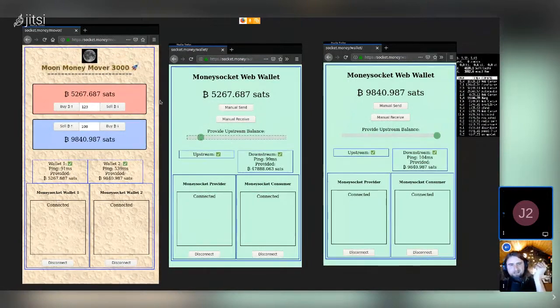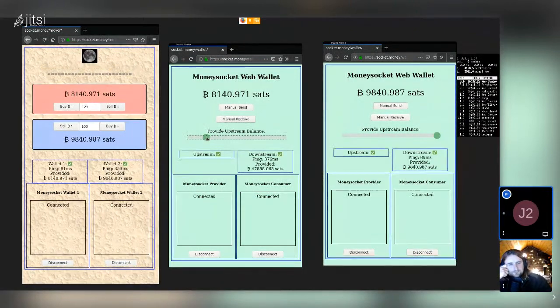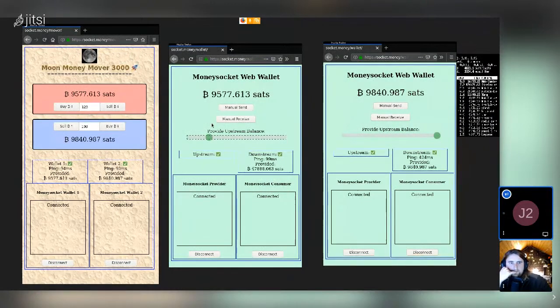I've seen this. I think I saw that on Twitter, where you're moving the sats, but the fiat stays the same. Is that right? Yeah. In the same way you can vary the sats here manually, you can program up something that monitors the price feed and says, all right, let's figure out how many sats are $10, and anytime the exchange rate changes, we'll update the value of sats. I have that built into the back end. There's code on GitHub that does that. Unfortunately, I don't have that set up here.